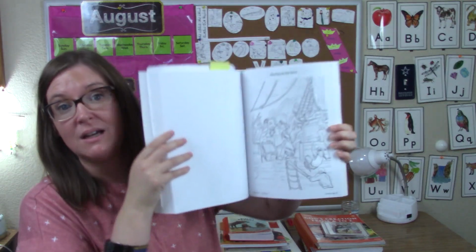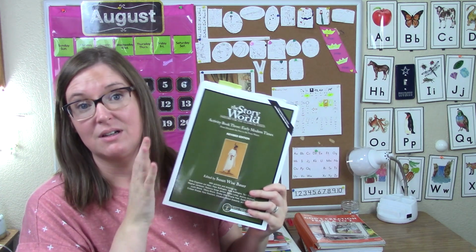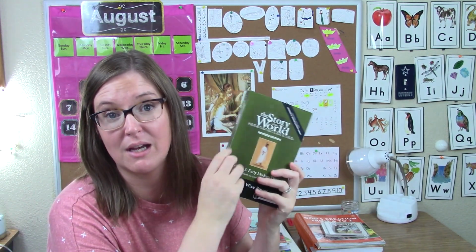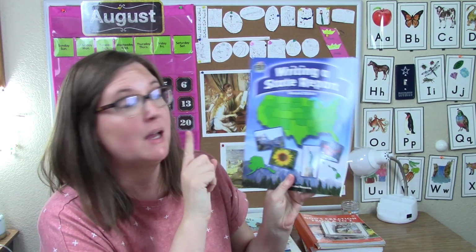So even my 3-year-old, we pull this out at lunchtime, and they would get a kick out of coloring the pictures as we read. There was probably no comprehension, and that's fine. It was just all being together. But my older girls, I did require some comprehension, that they had to talk with me through the discussion questions. But you don't have to have that stuff. You can just read it and then ask questions of what they learned or what you remember and go from there.